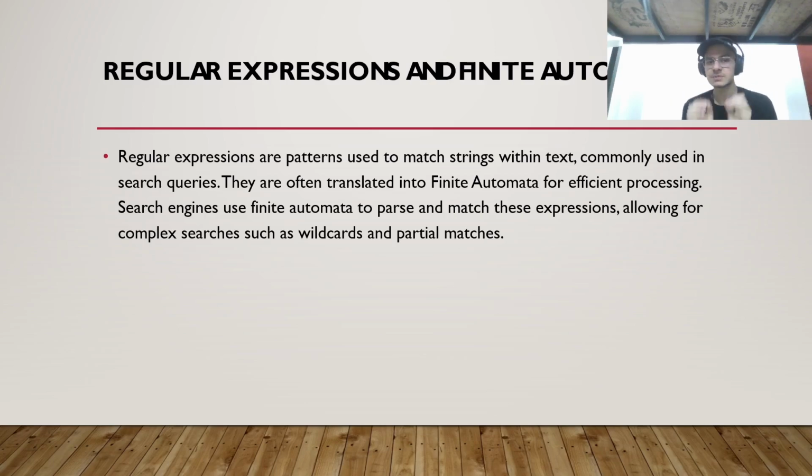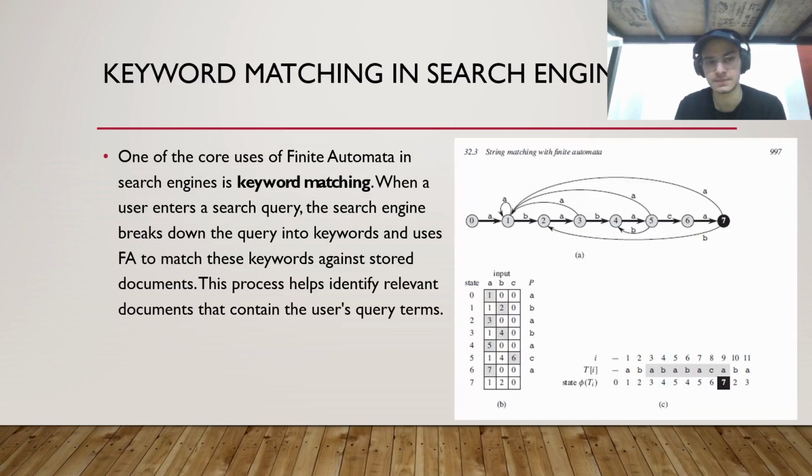So, regular expressions are patterns used to match strings within text, commonly used in search queries. They are often translated into finite automata for efficient processing. Search engines use finite automata to parse and match these expressions, allowing for complex searches such as wildcards and partial matches. Next, we have keyword matching in search engines. We'll look at how the finite automata is actually doing its magic in keyword matching.